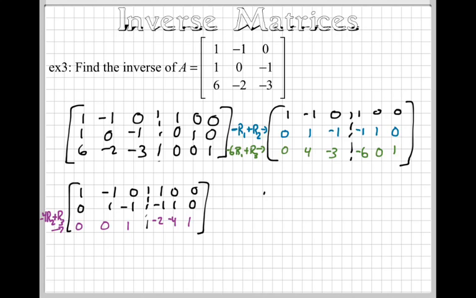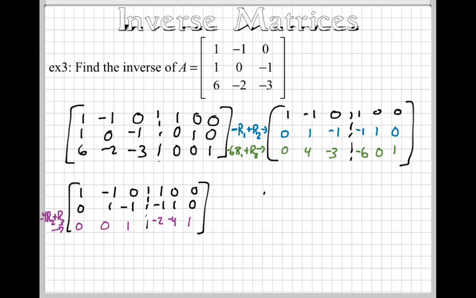Now to make this one a 0, I'm going to use this row right here, just because the 0 will not change that 1. This negative 1 is going to change that 0, and we do want a 0 there eventually, but in order to do this, we got to work our way from left to right, and so we got to take care of that number first.